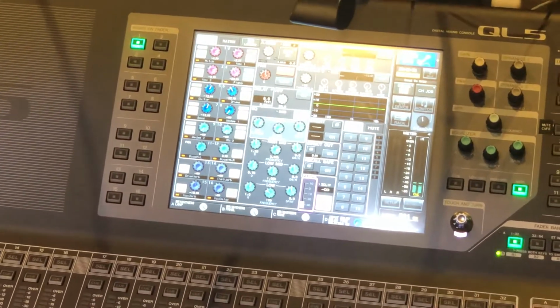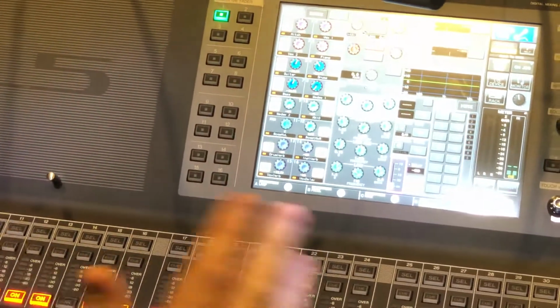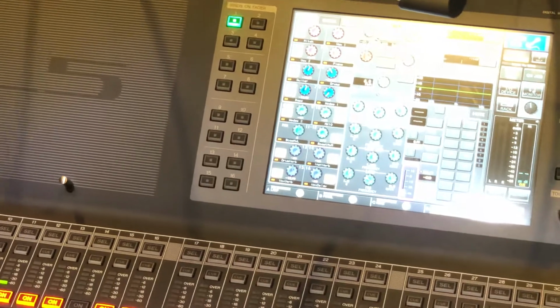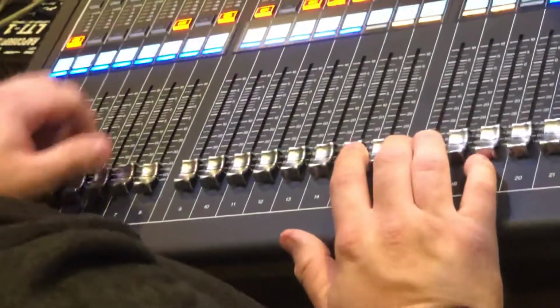So if I have it here, if this kick is at 0 and this is at 0, I'm going to hear that kick completely at 0. If I pull this down 10 dB, I'm now hearing the kick 10 dB down. If I go +5, I'm now hearing the kick at +5. So it's going to adjust how much of that I'm hearing.